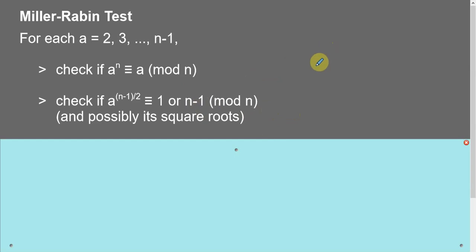All right, so that's where we are, and we're almost done. In one more video, I'll put the final touches on this. I'll tell you how well this test does. So the question: we just saw that this test caught a Carmichael number. Does it catch all Carmichael numbers? Is this actually the test we've been hoping for, that truly separates primes from composites? In other words, primes will always pass it and composites will always fail it, so that we don't get any false positives. So I will explain the situation in the next video.